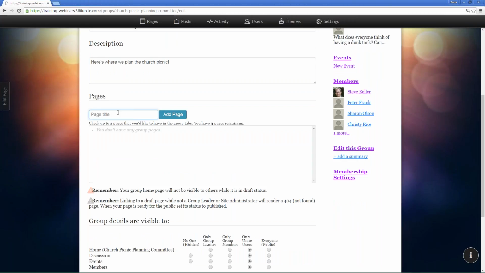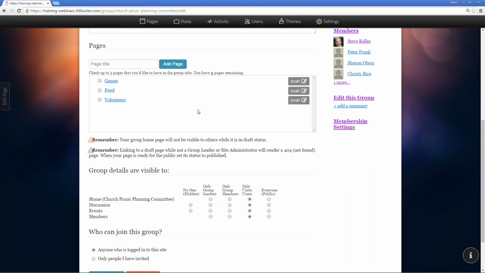So your groups pages, your groups module really, is a little site, a little place for all the group members to join and collaborate. So for our church picnic, you might want to have one page for games, so all the people working on games could collaborate together. You might have one page for food, so you could discuss the best food options to have for your church picnic. And you could also add one page for volunteers. Maybe you would want to add a discussion forum to figure out who's volunteering for what.